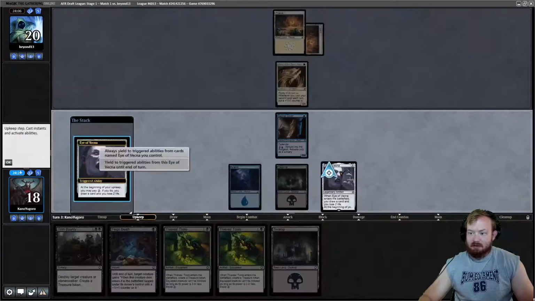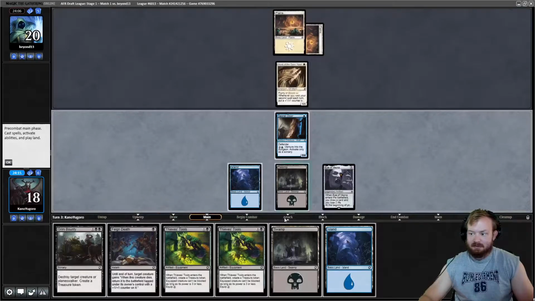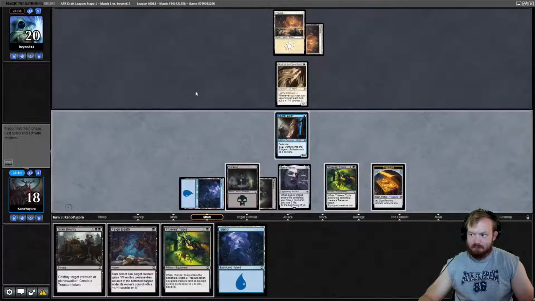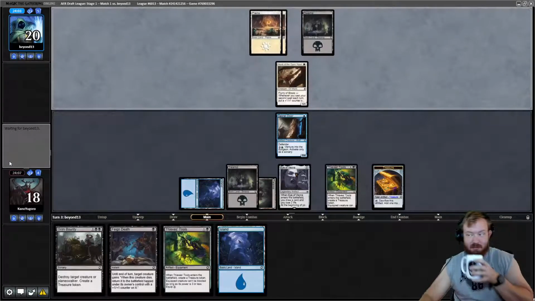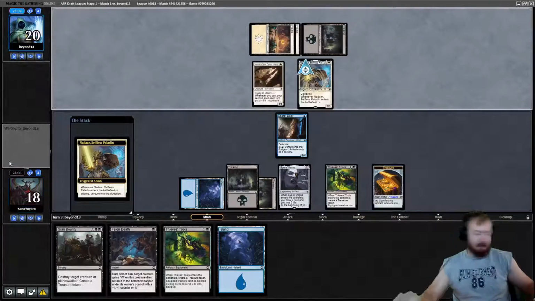Opponent plays a Monk of the Open Hand. I'm not going to pay for Eye of Vecna this turn. Play Thieves' Tools. Pass the turn. Depending on what my opponent plays, next turn I may pay for Eye of Vecna. I will not, because I need to cast Grim Bounty.